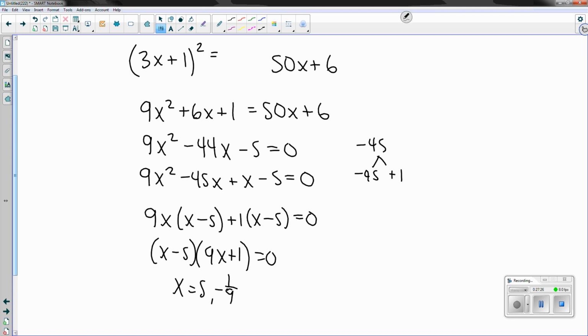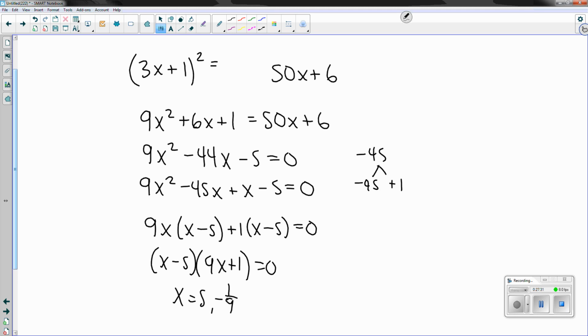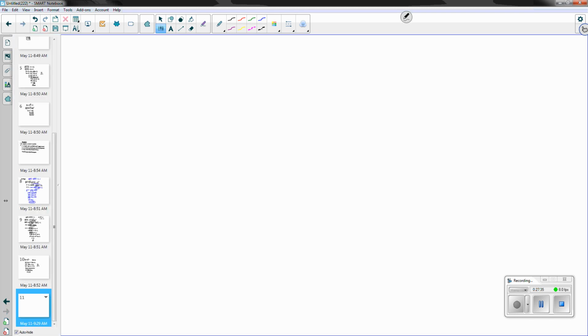And we will find out that both of these solutions are legitimate when checking your answers. So I believe that's all the problems I had planned for this video. You'll see some challenging ones, general procedure, more basic examples. But the point is to remove the radicals from the equation, solve the resulting polynomial, and check your answers.